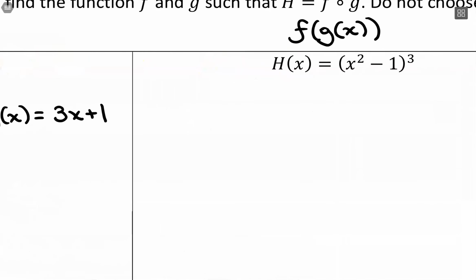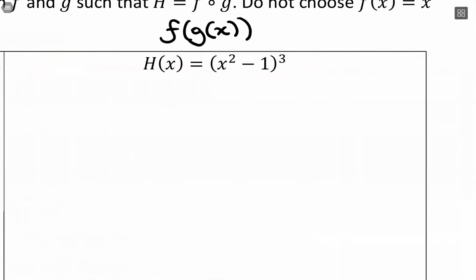So let's look at some more of these. With this one, I could imagine if I plugged in a value for x, I would square it and subtract 1. So that could be kind of a first step of simplifying. And then at the end, we're cubing. We can also see this idea that we have what's happening on the inside of the parentheses, and then what's happening on the outside of the parentheses.